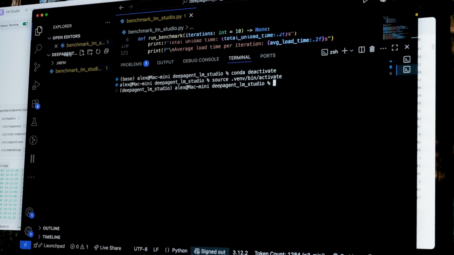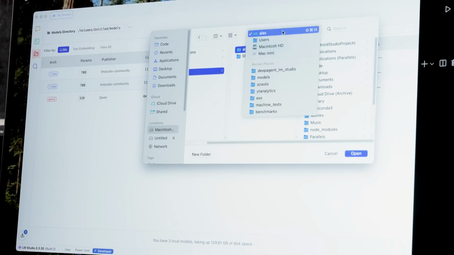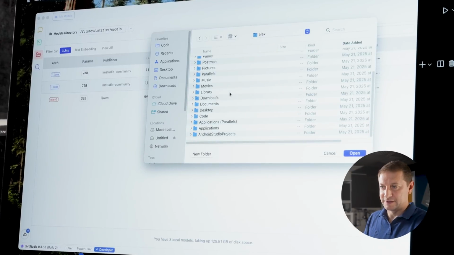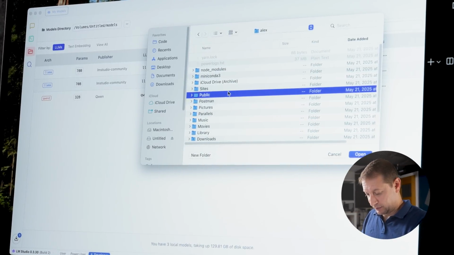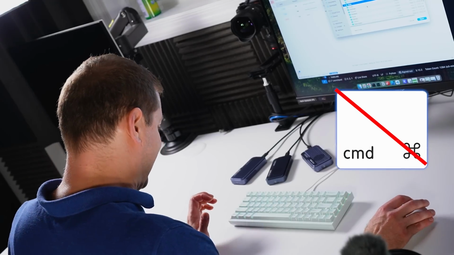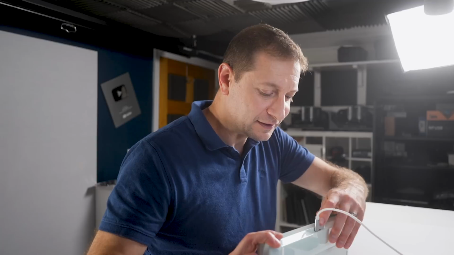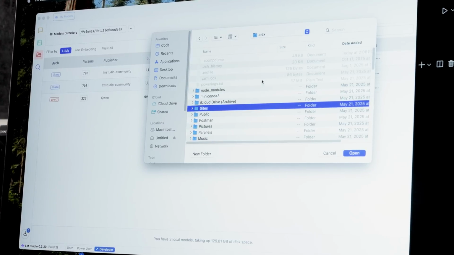Let's do that again. But this time, I'm gonna switch back to LM Studio, to the internal or the local hard drive. This is just showing my folders, but I'm not seeing the hidden folders, which start with a period. So to do that, Shift Command period usually works. But in my case, I don't have a command key. Ah, it's one of those new keyboards. It's ceramic, but no command key. Let's switch to Mac. Maybe that'll do it. There's always a solution. All right, here we go.